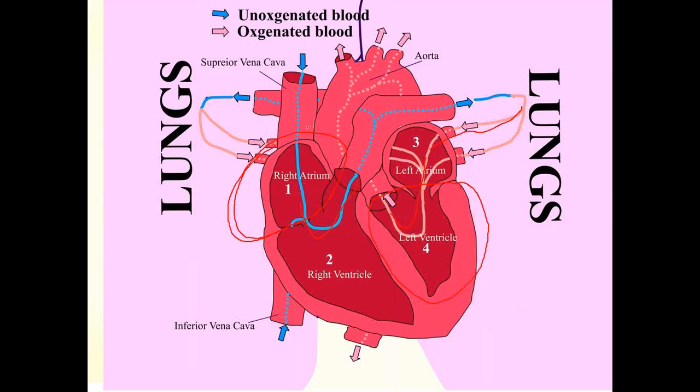When you have a crease in the right ear, it indicates there's a weakness in the right atrium. The blood comes into the right atrium from the superior and inferior vena cava from the whole body. The heart beats, it goes into the right ventricle. The heart beats again and it goes into the lungs. The next beat brings it back, after it's gotten oxygen, into the left atrium. The next beat goes into the left ventricle, and then the last beat finally goes through the aorta and the arteries throughout the body.